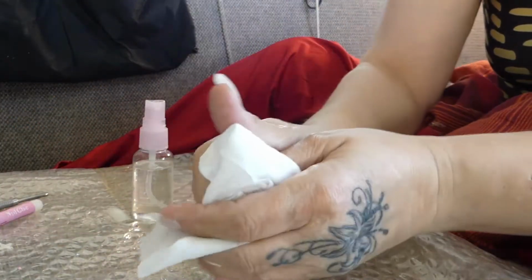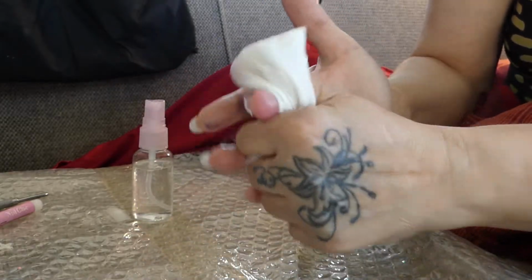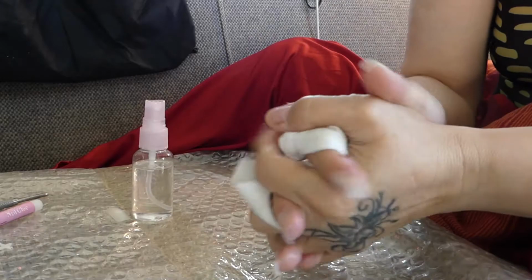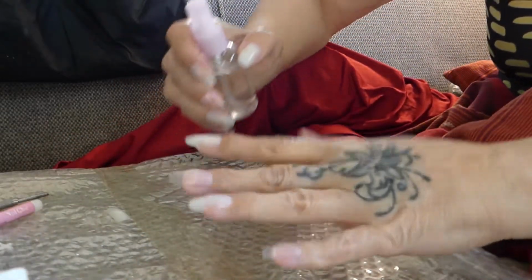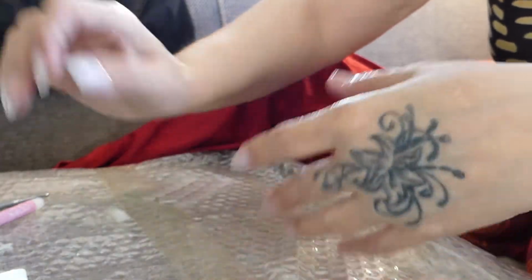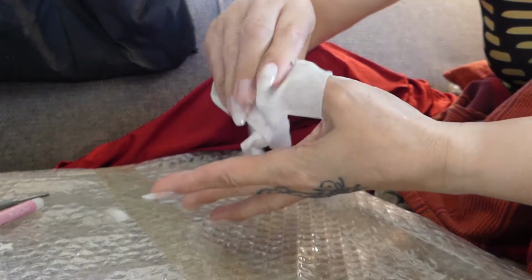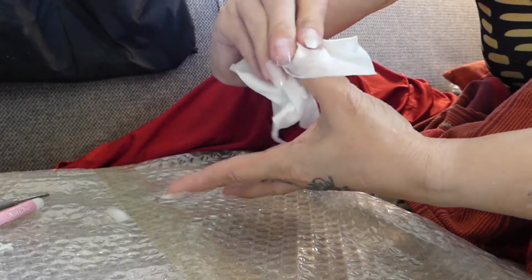Make sure your hands are clean. I'm now using a wipe because I don't have a sink right here. Clean or wash your hands. Take disinfective alcohol or dissolvent or nail polish remover, that is. Make sure your nail is degreased.